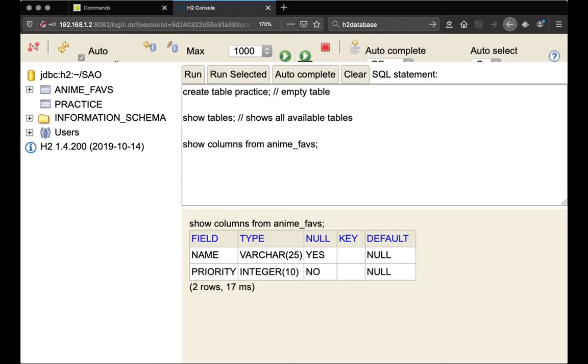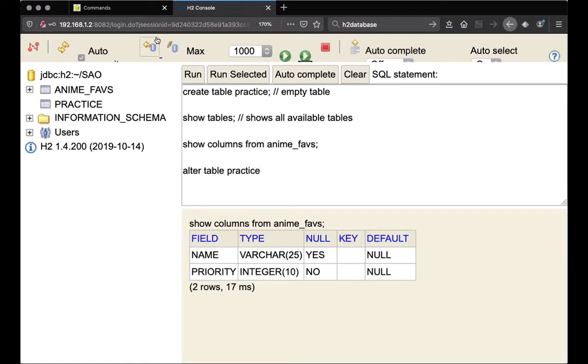So now from there, let's suppose that I want to change the fact that I have an empty table. That's going to be a problem. All right. So here's what I'm going to do. I'm going to say the following: alter table, and I'm going to use the table name. So practice.